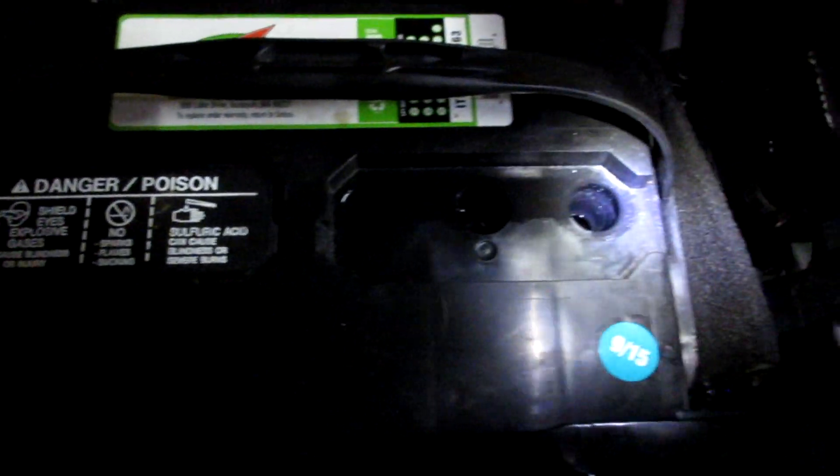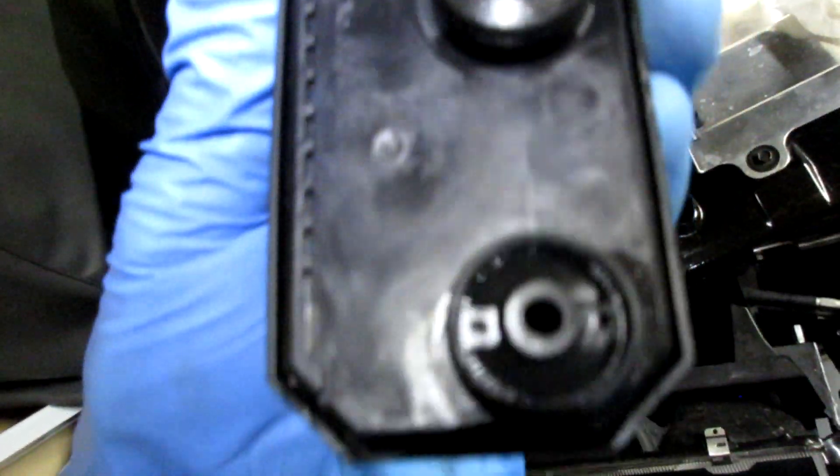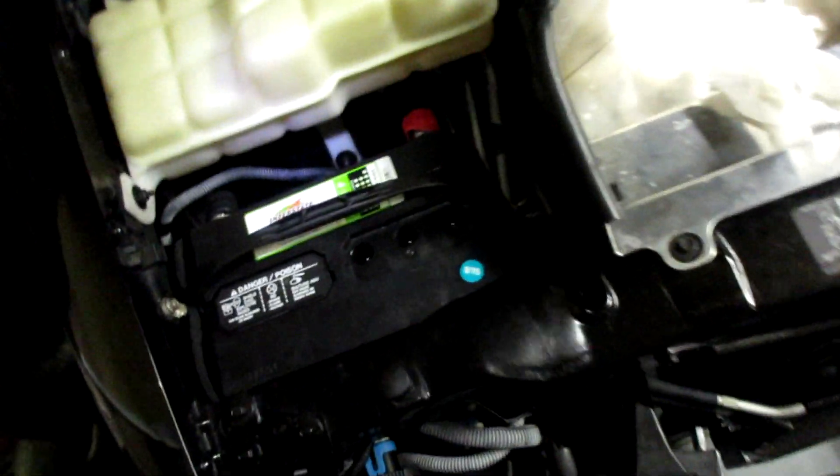How are you looking over here? This one's not too bad — a little low on the corner, but the middle ones seem to be fine. This one actually might have some little corrosion going on over here on that plate in the corner. A little sulfated old battery. Same thing — you can just use a little cup so you can monitor how much water you're putting in and make it even. And if you're curious, you see those little holes on top of the cap? Those are vent holes. When the acid gets too high, it just emits on the edge — and that's how you get that powder substance that forms on your battery. That looks better though.